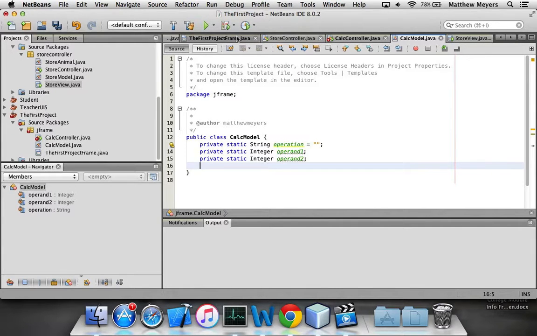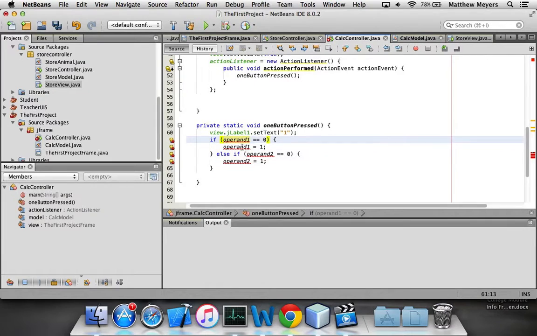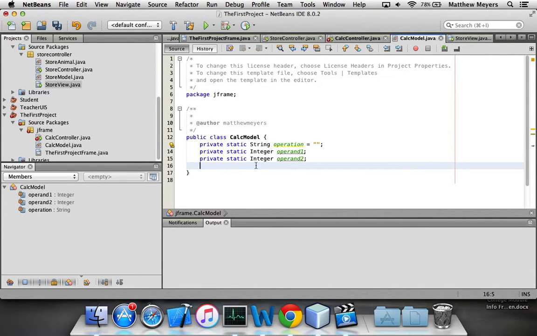Okay. So now back to our controller, what we want to do is tell our model that a button was pressed and it's button 1. Our model needs a function to handle this, and we shouldn't reuse code here. We should have one thing that sets an operand. So we're going to make a method, well actually it should be a public method.